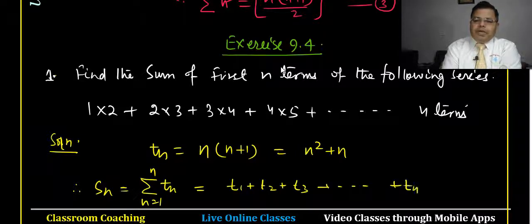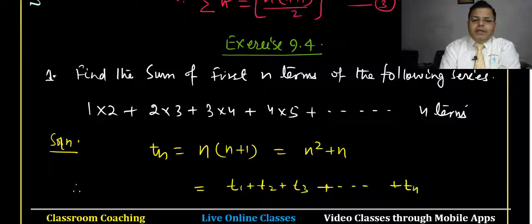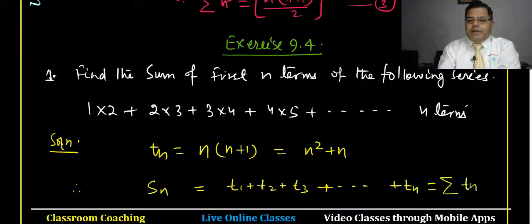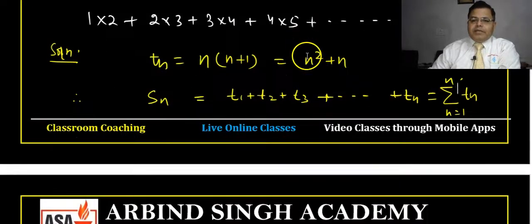Up to Tn, and that is the sum of n terms. If you put n equal to 1, this will be T1; n equal to 2, then T2; and n equal to 3, then T3. So Sn is this much. So the sum of the first n terms is Sn equal to sigma Tn. It will be better to understand that the sum of n terms is nothing else. Therefore, the sum of n terms is this, and that can be written as sigma Tn, n equal to 1 to n. So, the sum of the first n terms, you can use it.